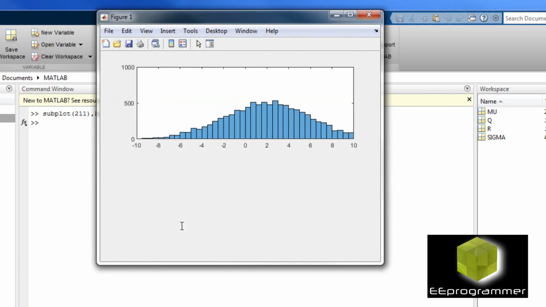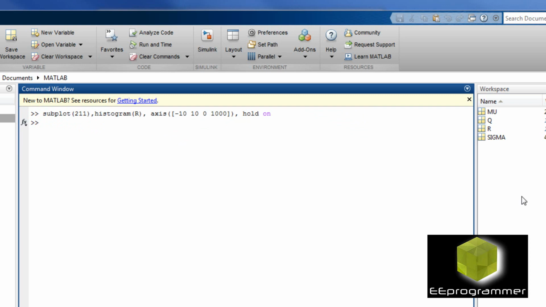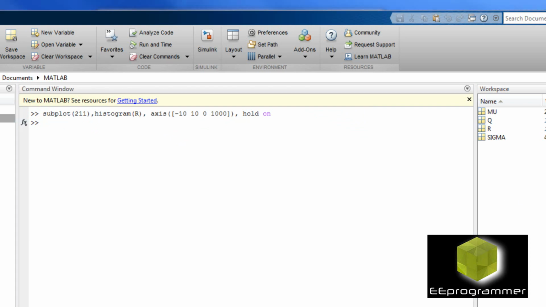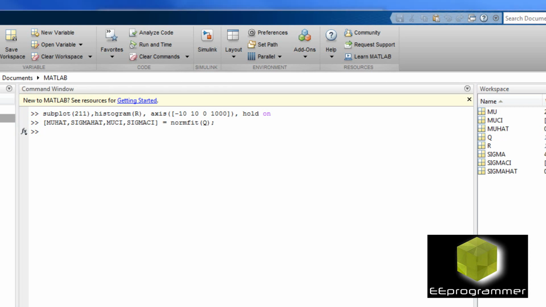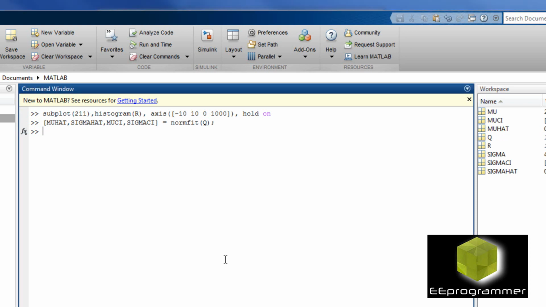Let's make a plot of R. That is a histogram of R. Now, I'm going to fit the Q data and find the sigma and mu. Again, Q is uniformly distributed data and I use lognfit here.